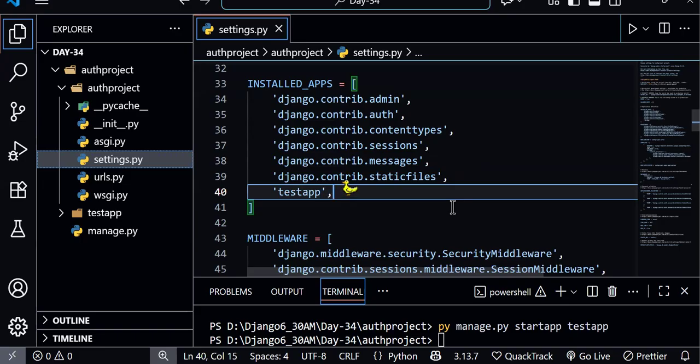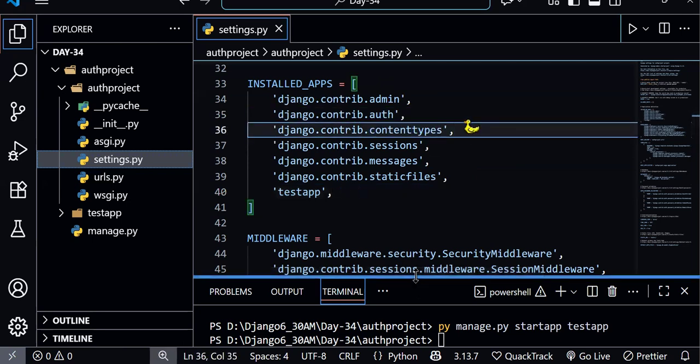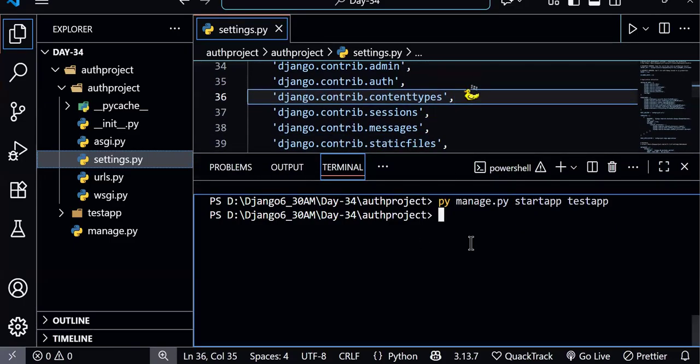Okay, so the test application has been registered. Now for these two applications, create the database tables. So which command we need to execute? The command for migrations, which is py manage.py makemigrations.